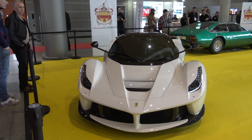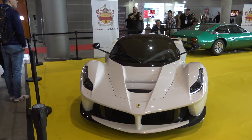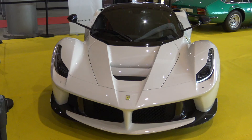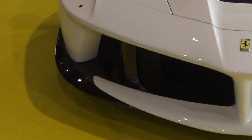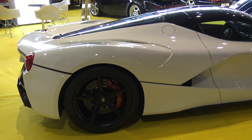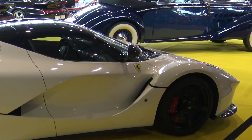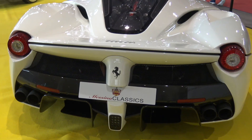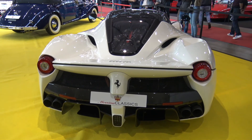Now we will look at two Ferraris. Here is the Ferrari LaFerrari from 2015. It has a V12 with 6.3 liters and 588 horsepower, plus an electric motor, giving a combined power output of 963 horsepower. It is the first Ferrari with a hybrid drive. But to be honest, even if it had no engine it would still be a pretty amazing car just to look at. With both engines, it combines two jewels of the same genius — technical and aesthetical.